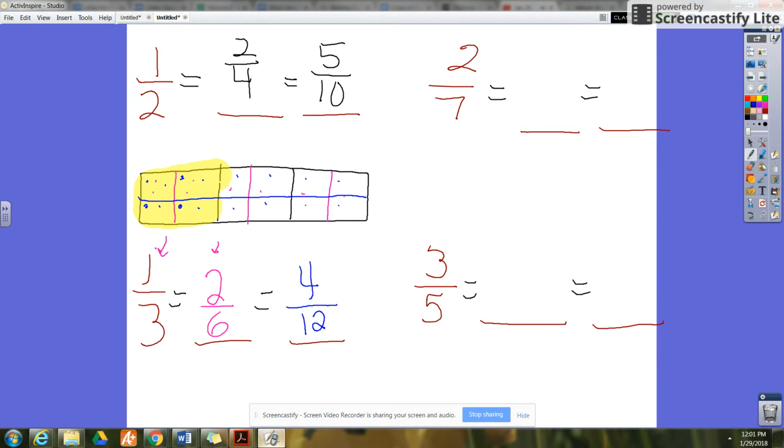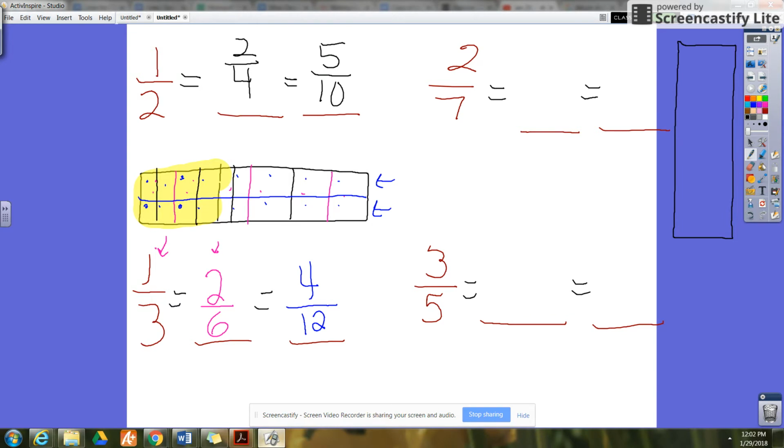You could keep cutting it smaller and smaller. The only thing is, when you cut it, it has to be equal sizes. I could not make a cut here and a cut here and then not cut anywhere else. Because now I got a big piece, little piece, little piece, little piece, little piece. You see that? If I cut the pieces, I have to cut them all. And if I cut them all, they're all little pieces. So can I come up with another fraction? They all are worth the same amount.